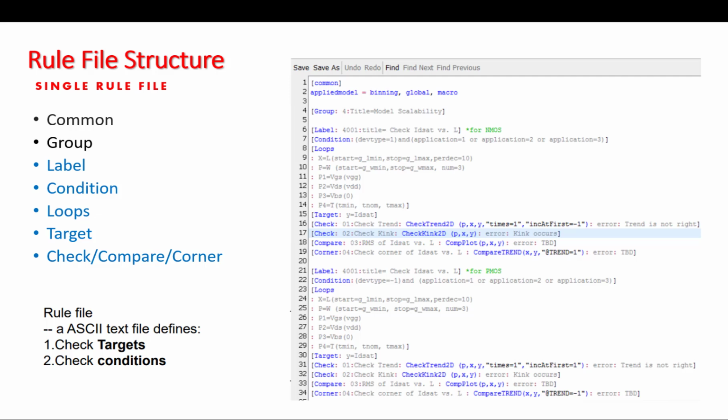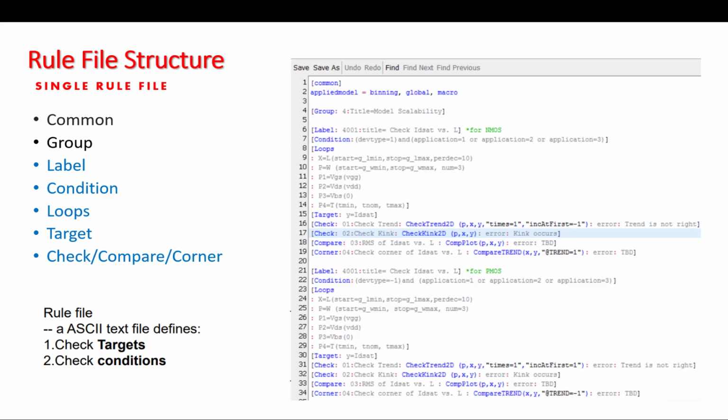Each check item will include a label, which is the title, the condition, the loops, the target, and the check functions, either check, compare, or corner. So in the rule file, it defines the items you want to check and the check conditions.